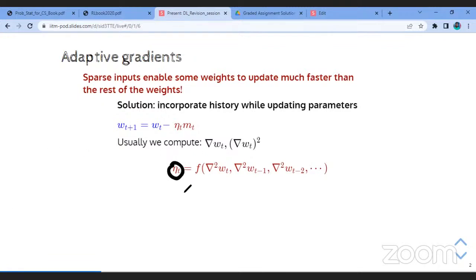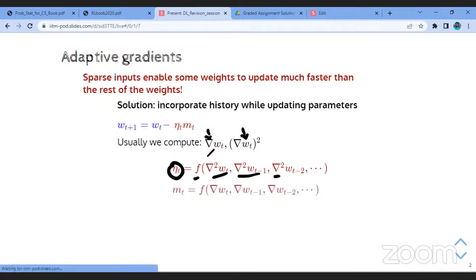Just to distinguish from learning rate schedulers and constant learning rate, we call it an effective learning rate. My learning rate becomes a function of, keep this in mind, the gradient square. Now I have my gradient computed for each time step, and also the gradient square. My learning rate is a function of my current gradient square, and then one step before, and two steps before, all the way up to all the gradients computed at time step t. We call this the history.